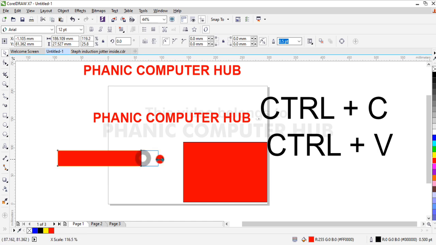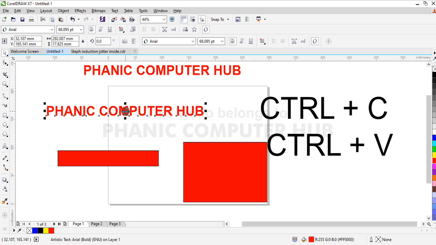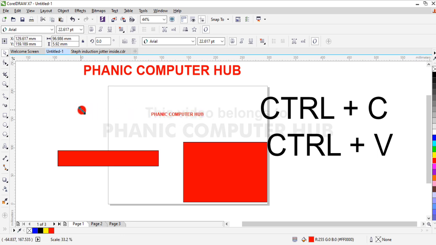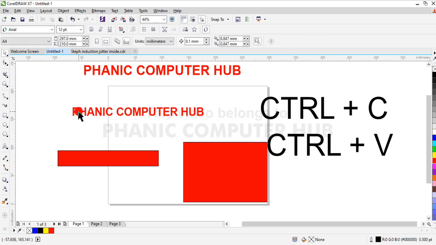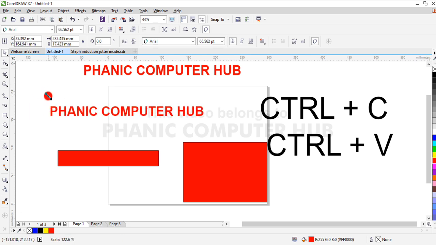Okay, but when it comes to text, you cannot resize from anywhere, please. Let's say I want to make this text smaller, I can just resize from here. Can you see? I just used the edge. Once I place my cursor on this edge and my cursor changes to a two-headed arrow, then I'll drag it, either to make it bigger, or I'll drag it inside for it to be smaller.